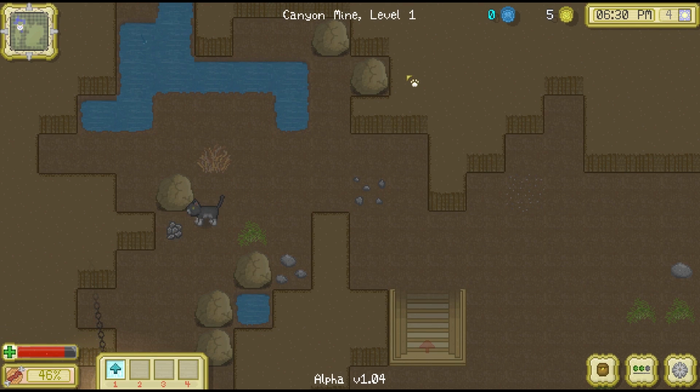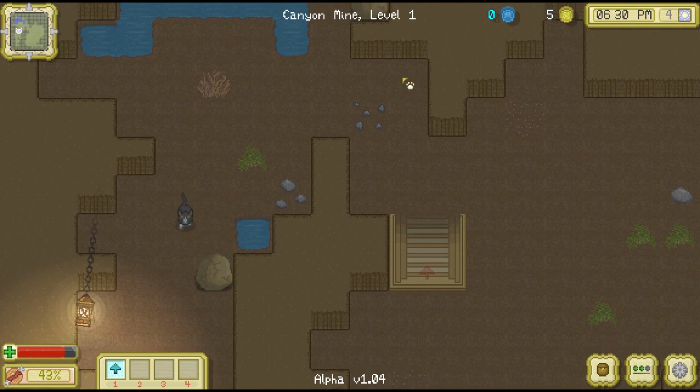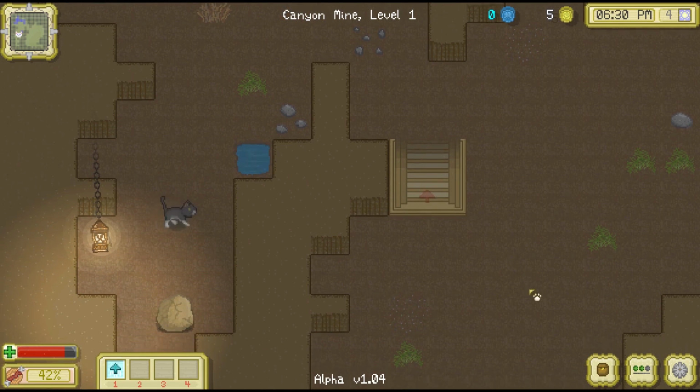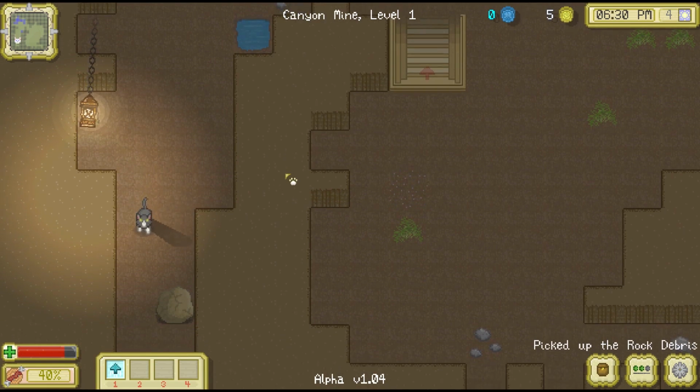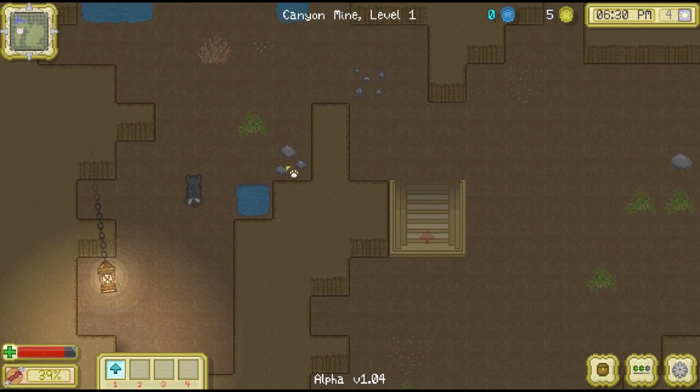We don't really need to take all of this home to our den. Rock debris doesn't sound like it would be the best decoration in the world. I'm sure we could find something a little bit better than that. I am determined to find one of these gemstones though. There must be at least one somewhere inside this mine, right?